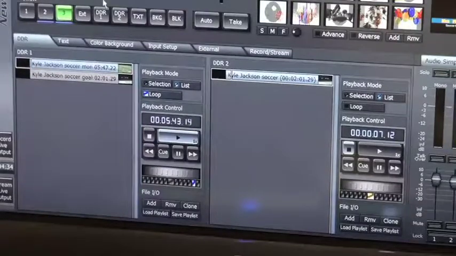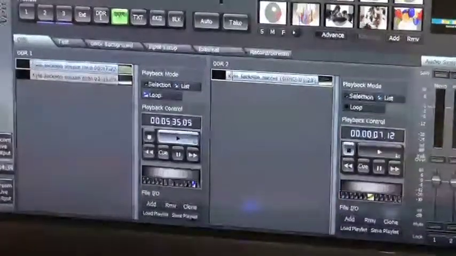If DDR is online, and I click this DDR and then I click that DDR, it will switch between the two right here live on your output. You can also set it to preview so you can dissolve between the two different tapes by dissolving. I'm not sure if you're able to see that. Let me just zoom out a little bit.